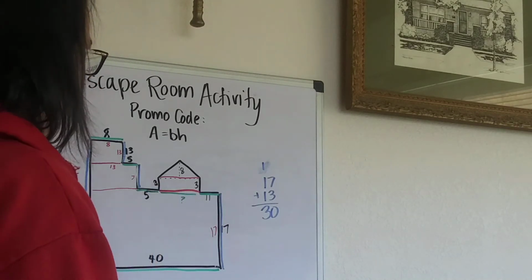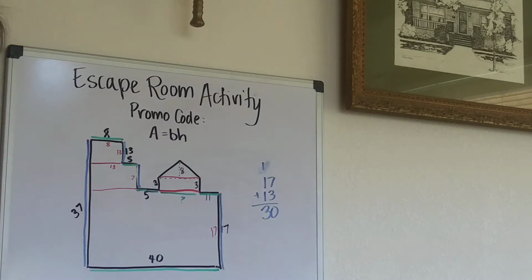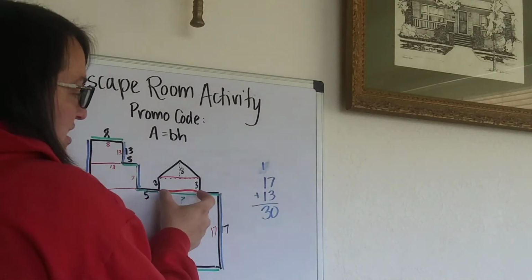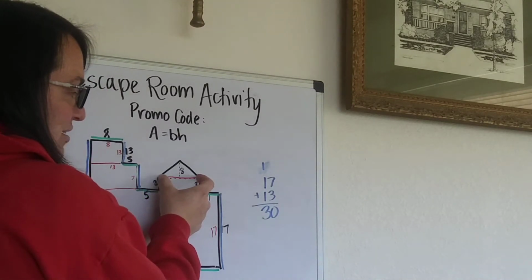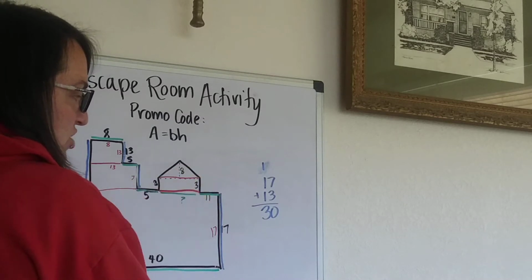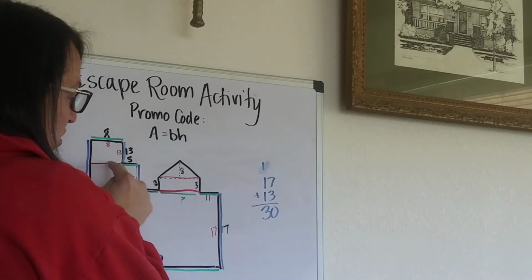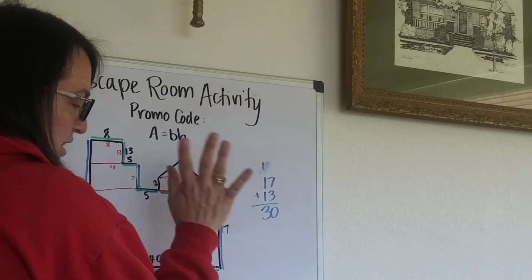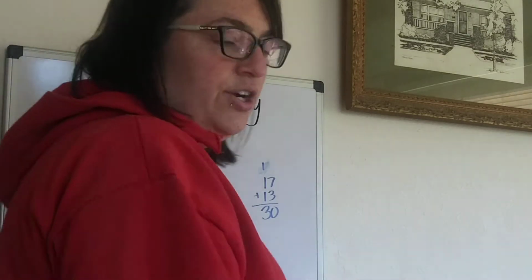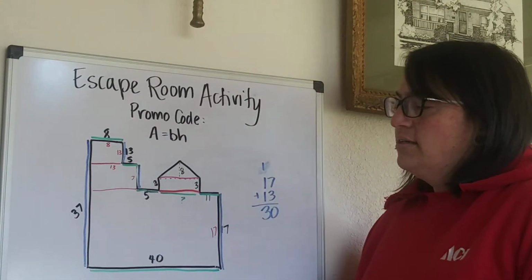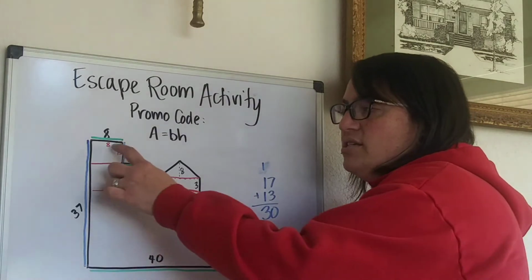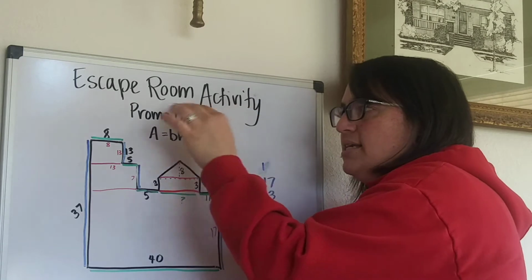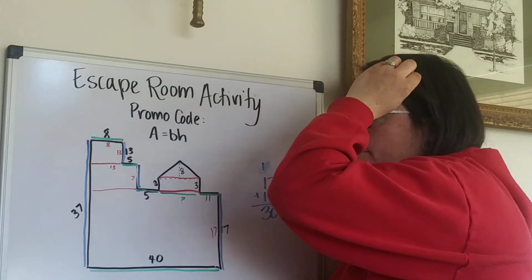So then I would maybe find the difference between the labeled parts and the number 40 to figure out what goes there. Then once I have that number, which maybe I won't give the answer to that one, if whatever this is the same length as that, now I have a base and a height to do my triangle. Now I have all the dimensions to do my small areas, and I'm going to let that be your little challenge, to figure that one out on your own. And again, you just have to add all of your partial areas together to get the total area of this composite figure.